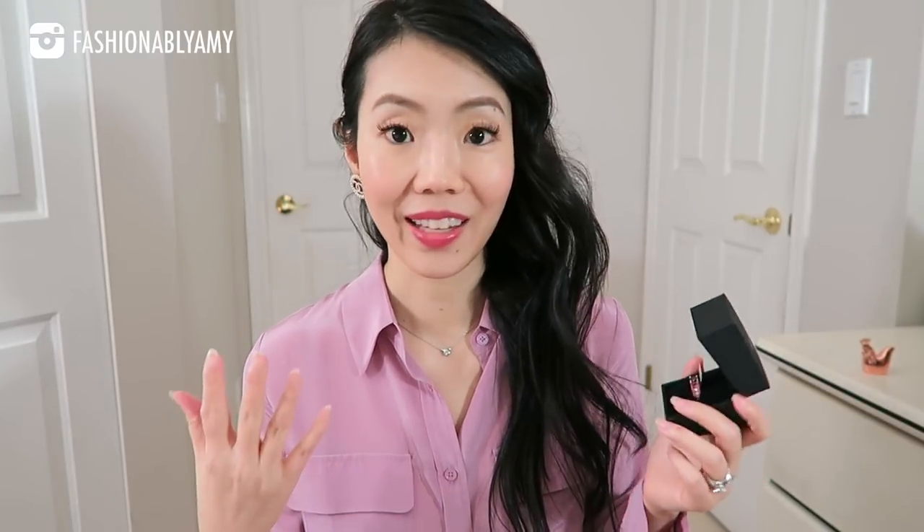This next item was kindly sent to me by Julia — I've worked with them a few times. During the holidays they asked if I wanted to choose something from their customizable jewelry section, so I said yes. It gave me the opportunity to choose my own stones and color combinations, and also to see if their customized products are the same quality as their pre-made ones. I'm happy to say they are exactly the same high quality and craftsmanship.